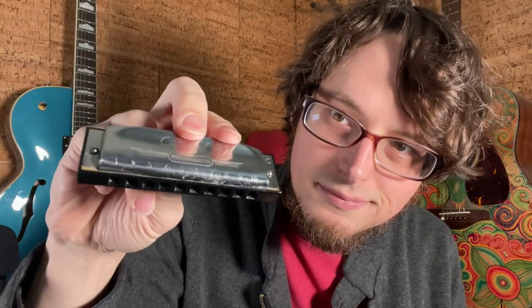Sound-wise, I love the bright tone of this harmonica. I'm going to compare it now to a few other harmonicas I have lying around: the Hohner Rocket, Crossover, and Special 20. Here's the Arcea, followed by the Hohner Crossover, the Hohner Rocket, and the Special 20. Then back to the Arcea one more time. It's pretty subtle, but to me this is the best sounding harmonica that I own.